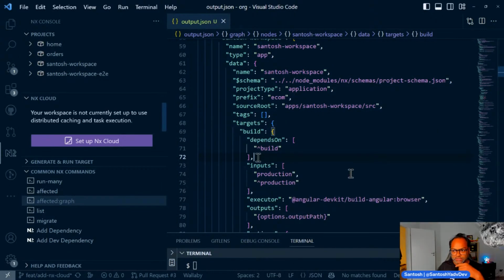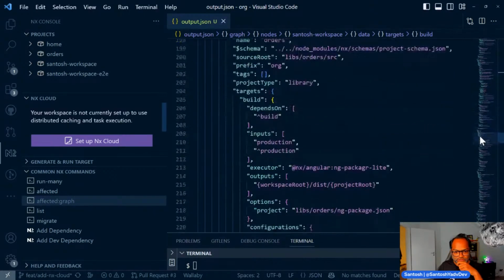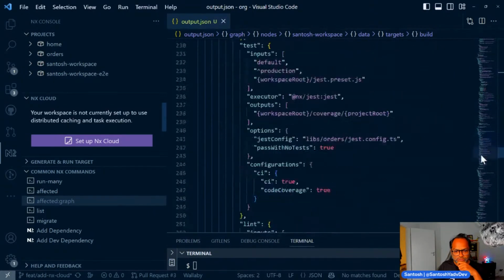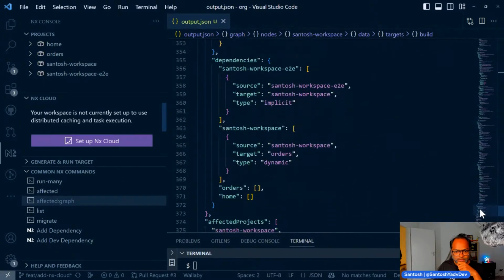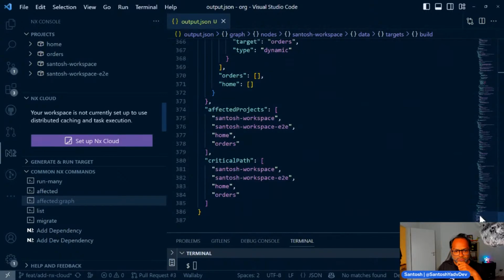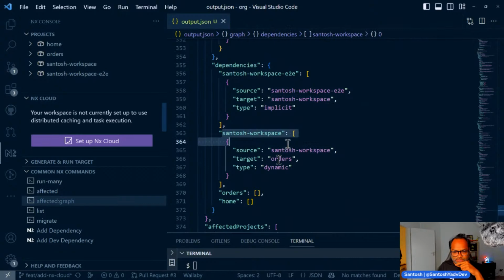You can also see the files which are dependent. So here, this is tasks, this is orders, home, dependencies. You can see the Santosh workspace is dependent on orders, and the type is dynamic because I'm using lazy loading to do this. There is no dependency on home. There is no dependency on orders.